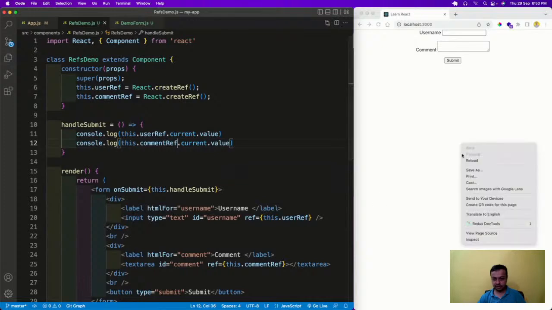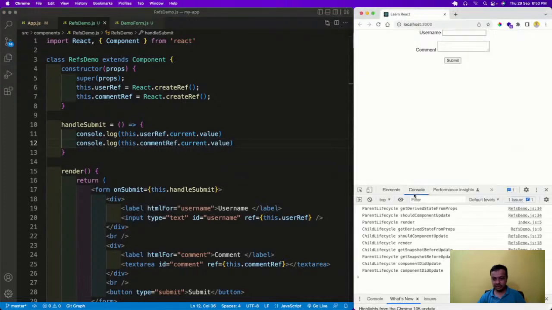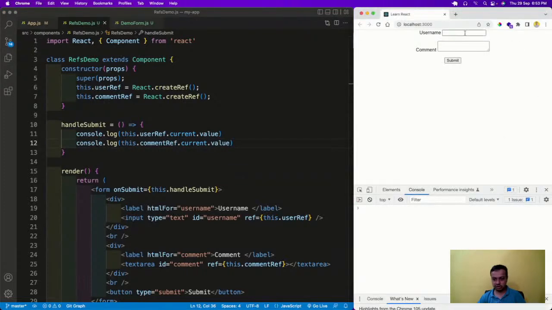I'll save it. Now let me open the console and show the thing. I'll enter this. This is good. Submit it, and it has gone away. Why has it gone away? Because I forgot to do one thing in handleSubmit.